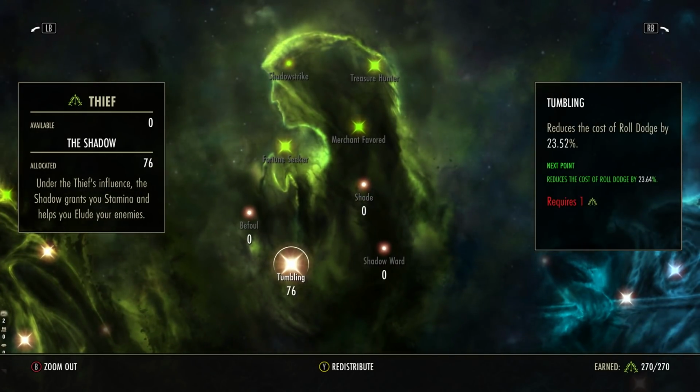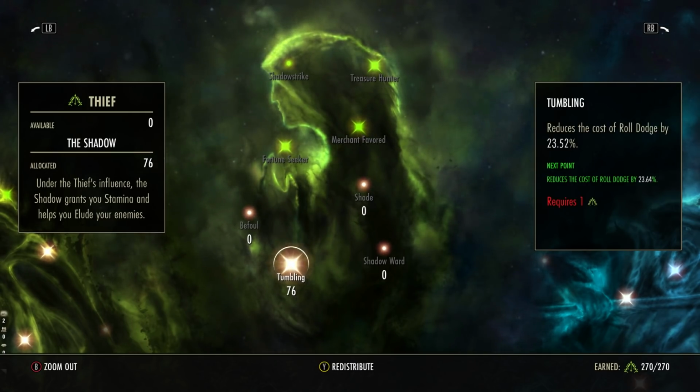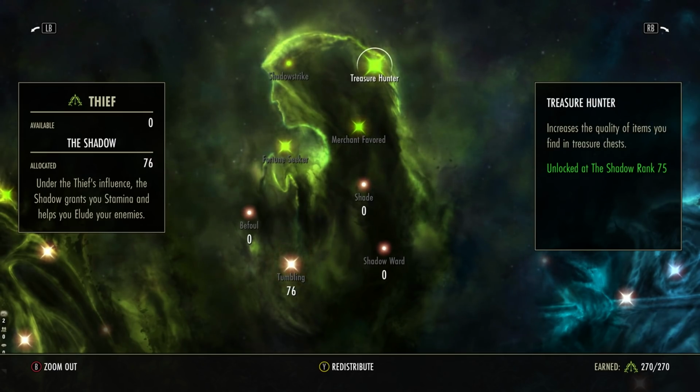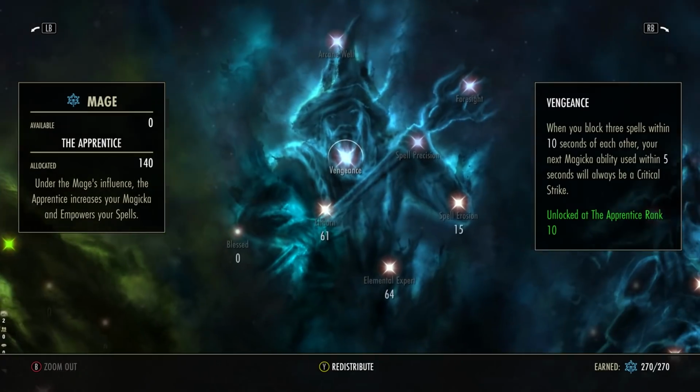Technically, you only need 72 into here, but I put the other 4 in because there's not really anything else I can do with it. Because then I get the Treasure Hunter passive just for having a dodge roll passive that I actually want. I do dodge roll quite a bit, so it does help. This will actually give you better items from chests. It's not something that is necessarily build worthy or something that you should really strive for on a build, but it's a free passive just for using something that you would already be using, so it's nice and shiny.